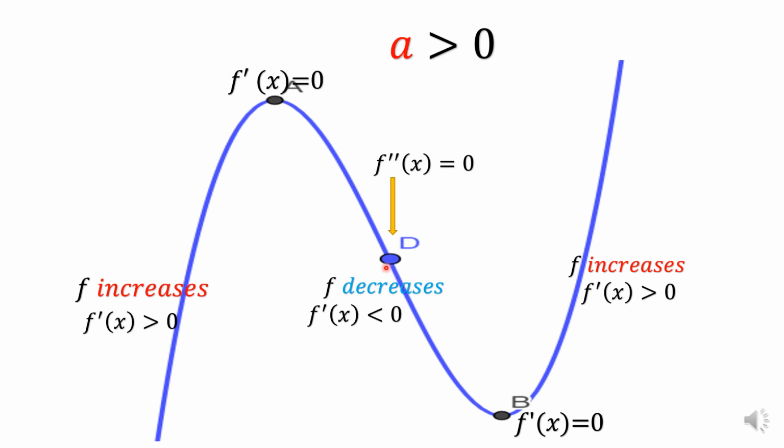So now after D, you can see the second derivative is greater than 0, which means whatever point you put in the second derivative is going to give you a positive number, because the graph is concaving upwards after D. But before D, the graph was concaving downwards, which means the second derivative also helps you to discuss the concavity of a cubic function.